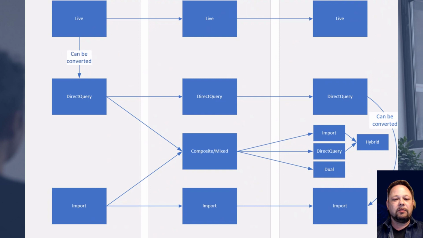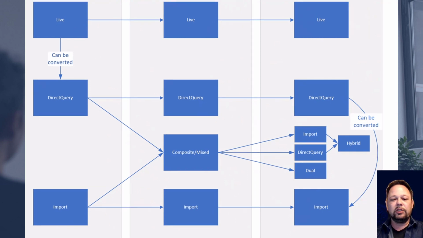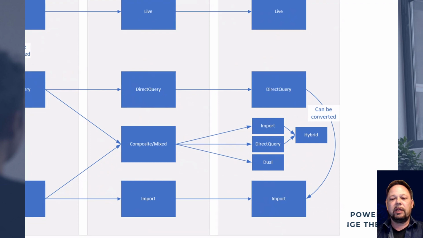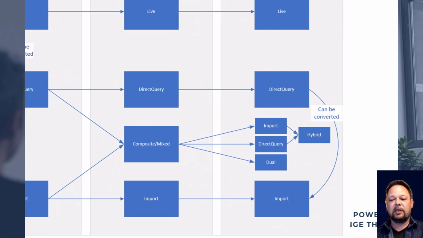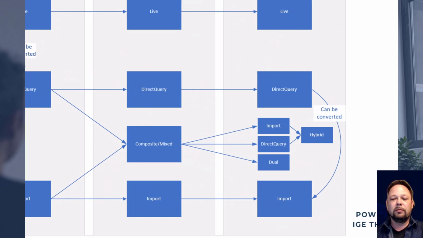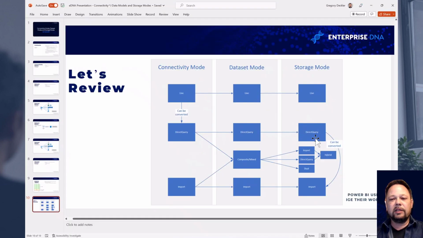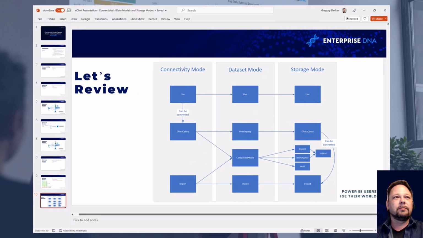Now, again, as you can see, a composite or mixed data set actually has both direct query and import connectivity sources coming in. And then once you have a composite data model, then your tables can be either import mode, potentially direct query mode, or even dual mode. And then furthermore, your hybrid tables can be a combination of both import partitions and direct query partitions. And again, as the last thing you can show here is that direct query connections can be converted to import. It's irreversible, but it can be done. So that is all for this video. Hope you enjoyed it. Hope this cleared up some of the confusion, and I'll see you next time.